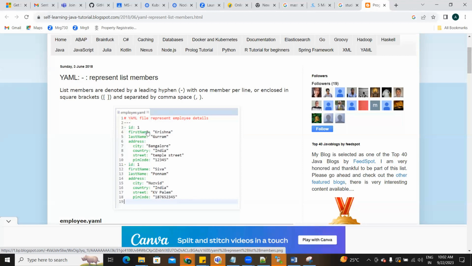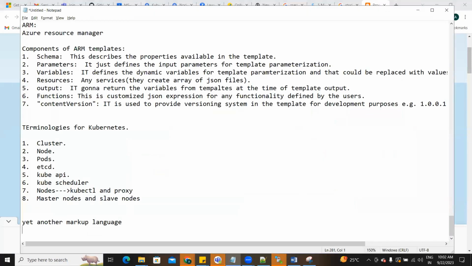See, this file basically has not made the ID a unique one. If it is a unique ID, it will always change, like primary keys and all, you understand, right? So they have not made it. Actually, it has to be two only, separate IDs. This is Krishna Gurram, Bangalore, and this is Siva, Poonam. These are two different records, right? It should be coming two only. So if it is not unique, we have to make it unique. While creating, we will not repeat the same mistake. The main logic would be one ID per record. Let's understand that. I'll come to this and create it.